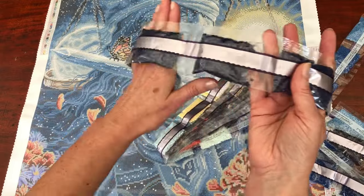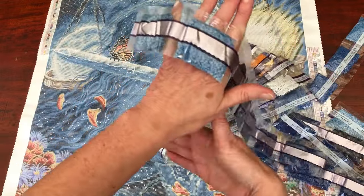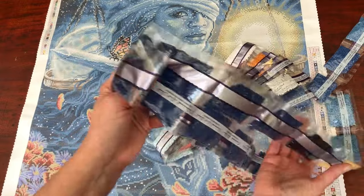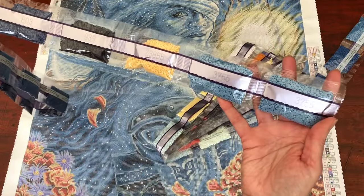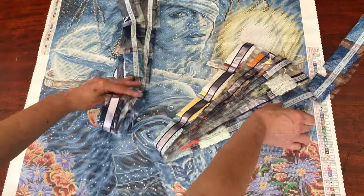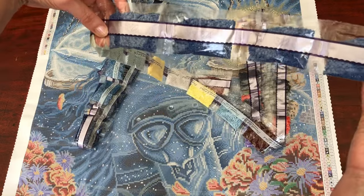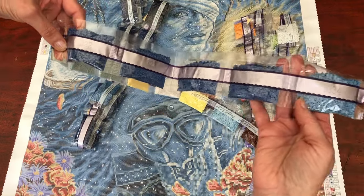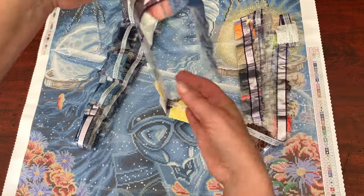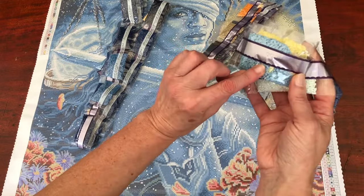1, 2, 3, 4. 4 packs of 336. 2 packs of 334. 2 packs of 3755. And then 334. 4 packs of 322. And that's pretty much the blues done, apart from this one here.